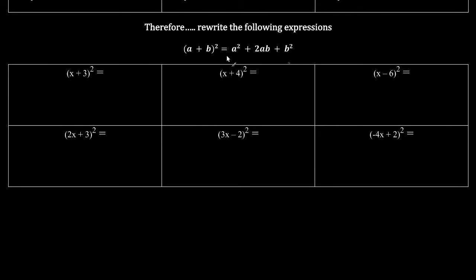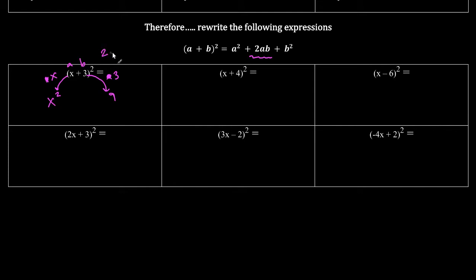So let's go down here. We should be able to do it very quickly once again. Remember that this is x times, well, I guess I should put times x. You get x squared. 3 times 3 gives us 9. Remember, I should put the dot. Remember that the shortcut is that a plus b squared is just a squared in the first term, b squared is the last term. The only one we've got to work on is this middle term, 2ab. Remember that this is a and this is b.